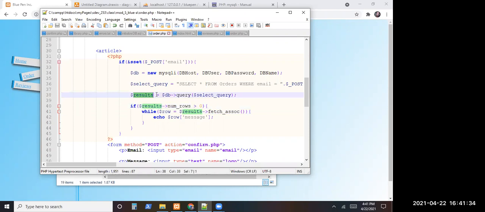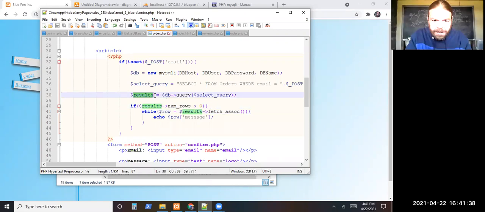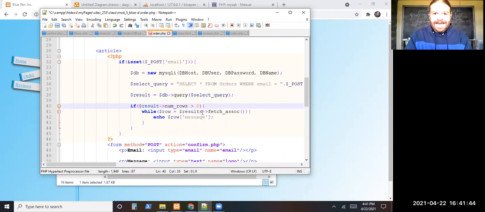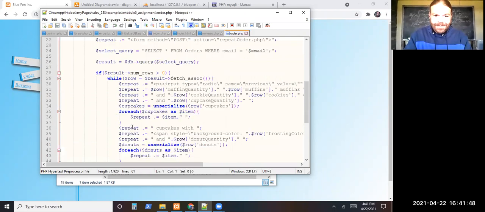I think I saw one has result and one has results. Is that... Yeah, that's just an arbitrary name. So okay, it should be what I called it. If I change this to result, I should be able to copy from the other one, because I don't see an error there.